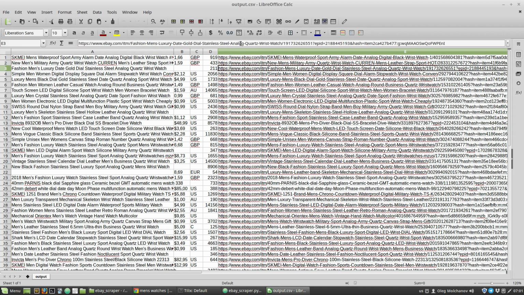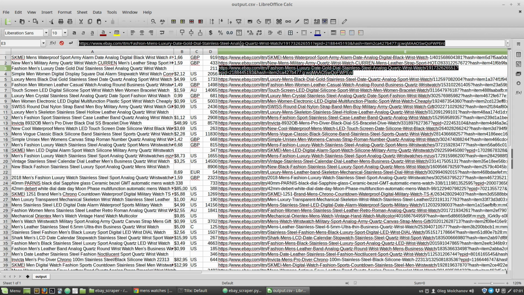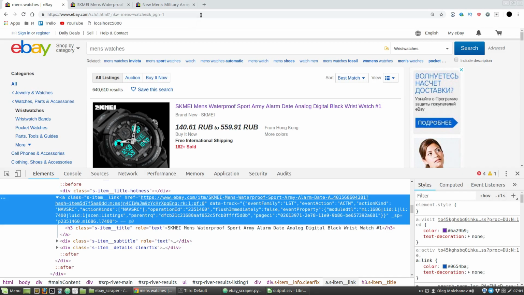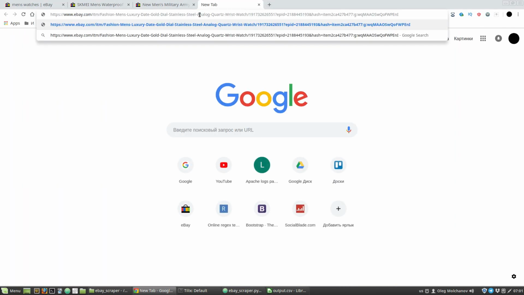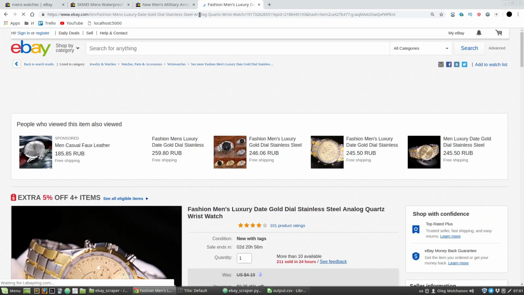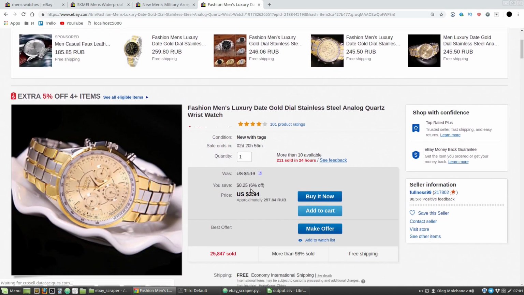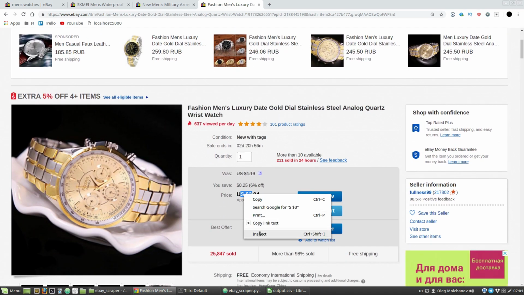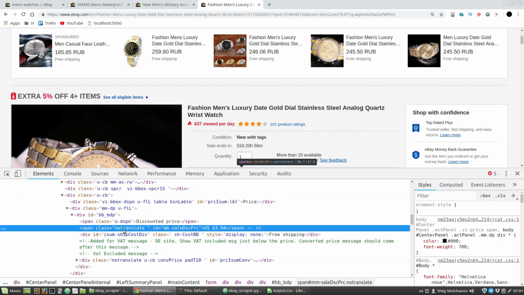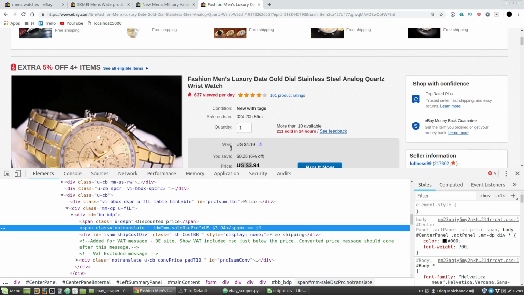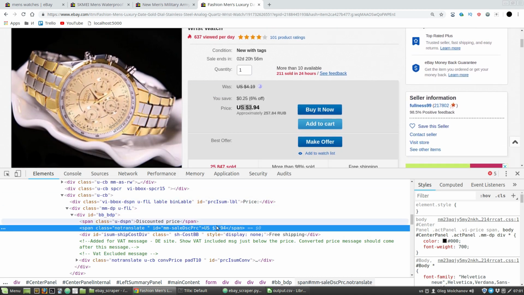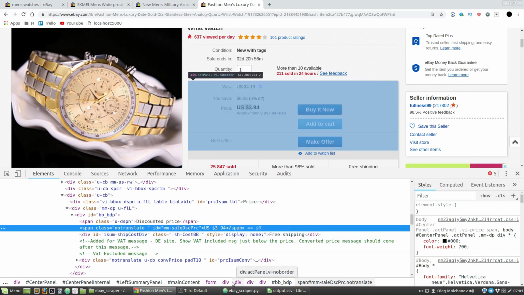So we can copy this URL and check it with the inspector. Again, price, there is a discount, so the ID is different. Okay, how can we solve this problem?